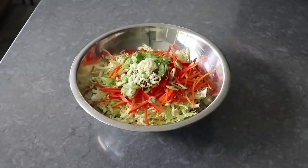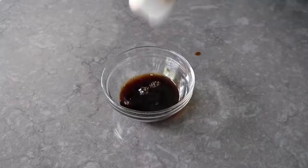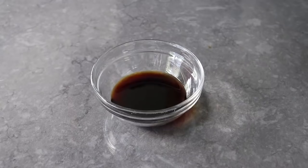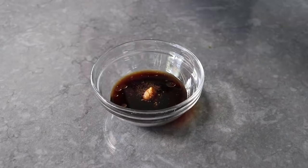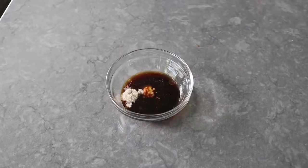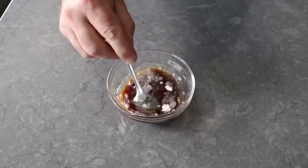The last thing we should prep before heading to the stove would be our very simple sauce, which we'll start with some soy. Then we'll add some rice vinegar, as well as some sake wine, or Chinese rice wine, or a little bit of regular white wine — that part is optional. We'll also add a little touch of sesame oil, a little bit of white sugar, some freshly and very finely grated ginger, a little bit of cayenne, and a touch of white pepper. We'll finish up with a little touch of ketchup, and the secret ingredient: about half a teaspoon of cornstarch. We'll give that a stir until it's all dissolved. That little bit of cornstarch will tighten up and thicken those juices just a bit, turning any accumulated juices into more of a glaze.